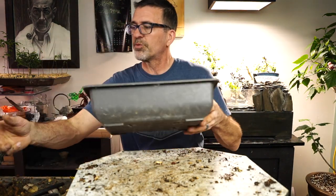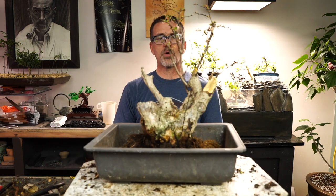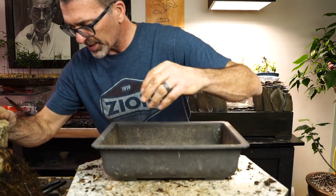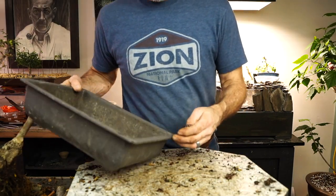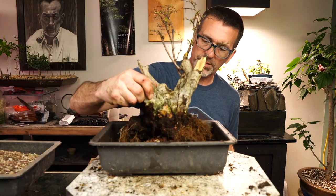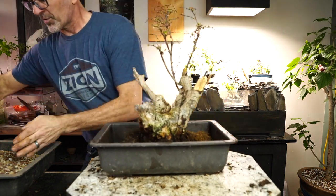The other option of course is to put it back into its original pot — this might be the better call because it really has room to grow and mature in there, and maybe it's just a little bit too small in that one. Let's put it back in the big pot — I think we'll do that. So I'm going to clean this up, make sure I have all my drainage screens in there. It looks like one fell out — here it is right over here. Let's get these cleaned up and we'll repot this one. Drainage screens are in. The mound of soil is right there. I'm going to go ahead and put this back in the pot and fill her on up.